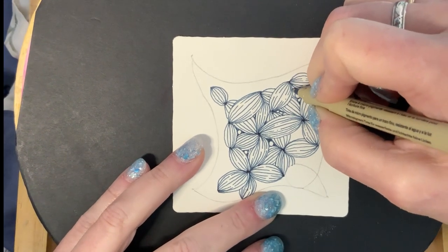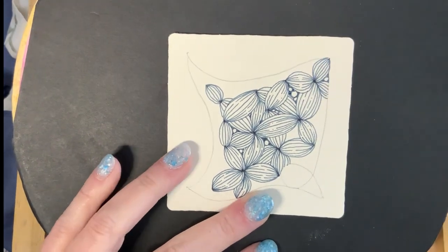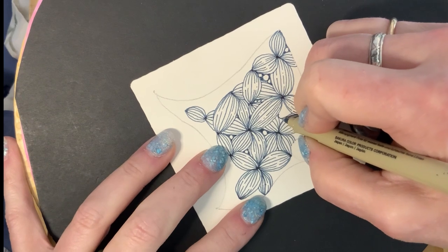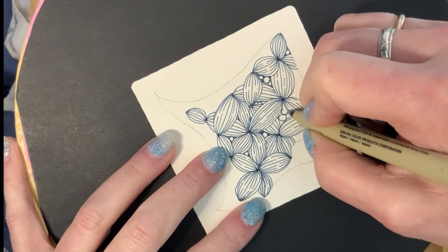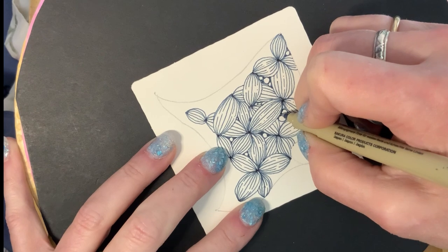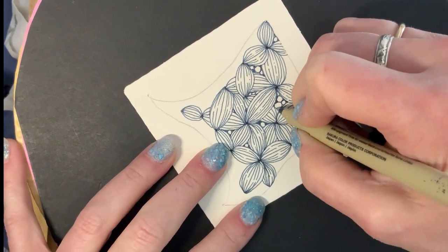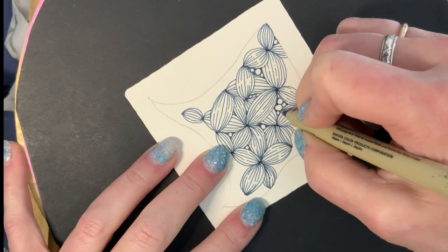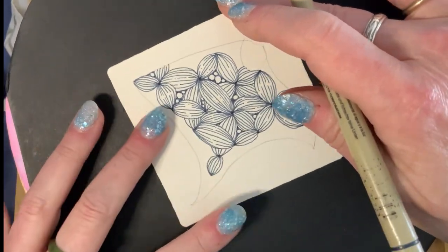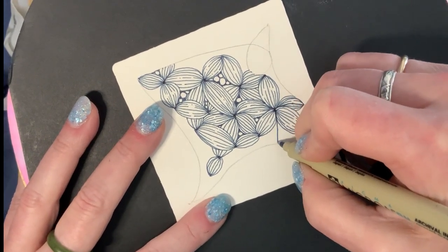When we get done, there's going to be so much going on in here to look at that your eyes are not going to notice all the little line problems, okay? This is extremely dynamic once the shading is done. Now, if you set them up in this way here, you can do them that way and have something very botanical, very floral.